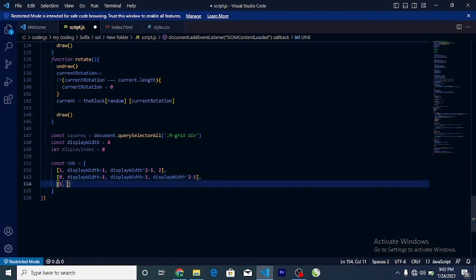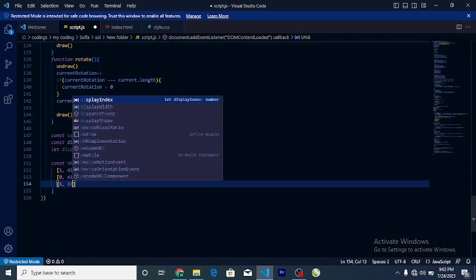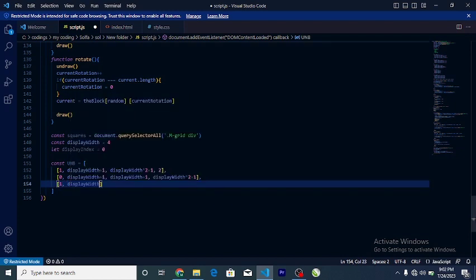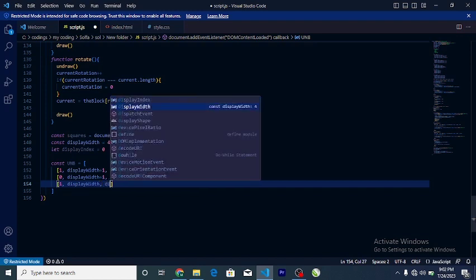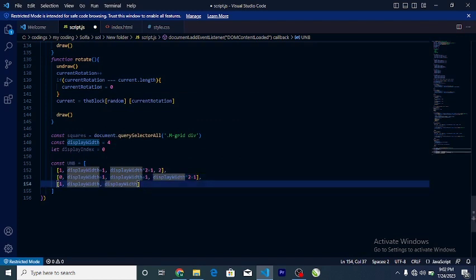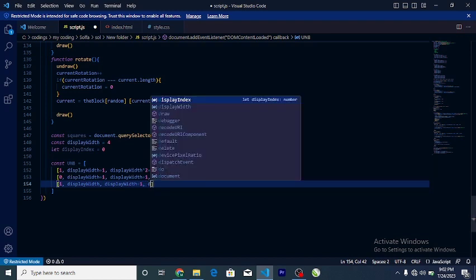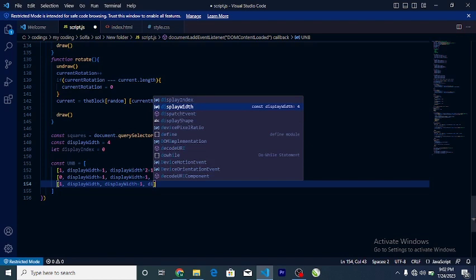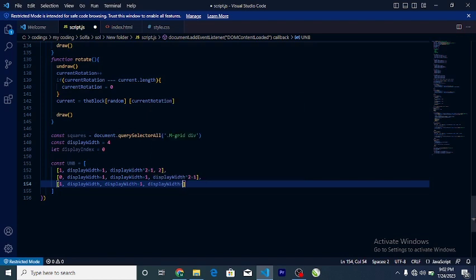One, display width, display width plus 1, and display width plus 2.